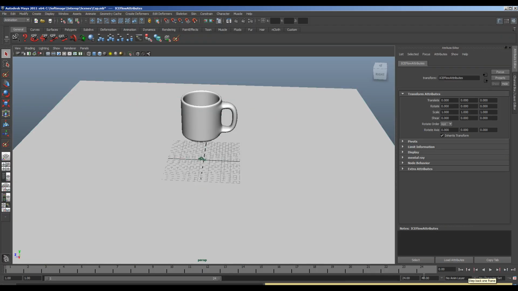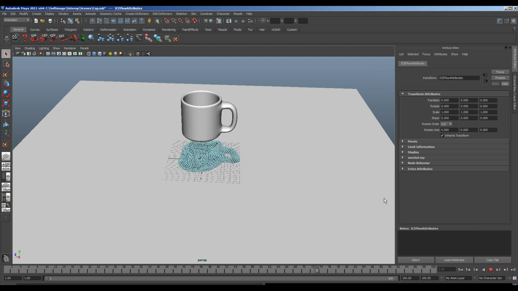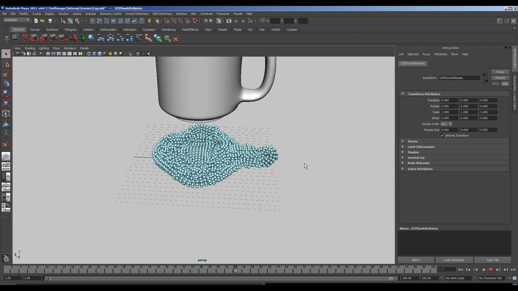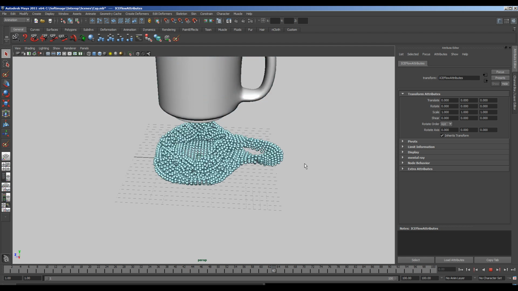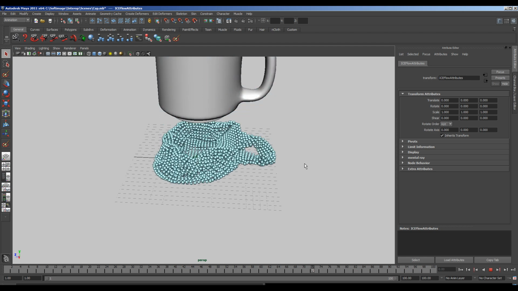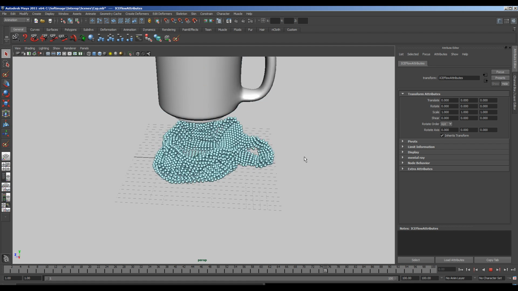All right, gonna increase my frame amount here. Press play and check it out. There's our cache simulation. Obviously, it's running a lot faster now than we saw in Softimage because it's cached and it's not actually having to simulate that. But hey, check it out. There's a Lagoa effect right back inside of Maya.